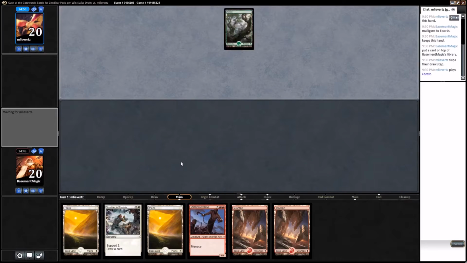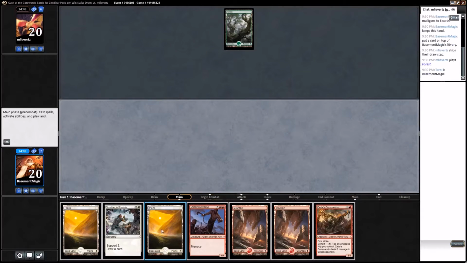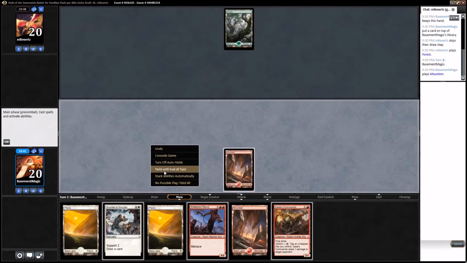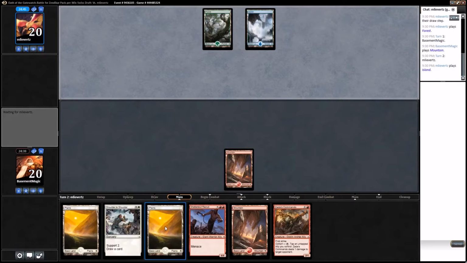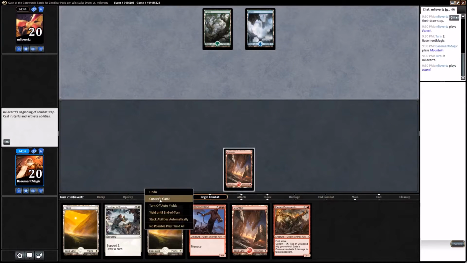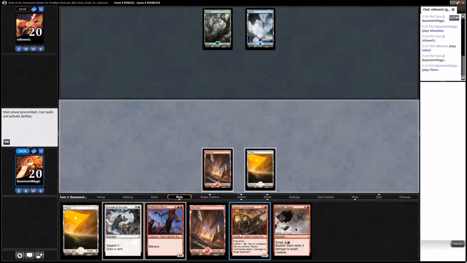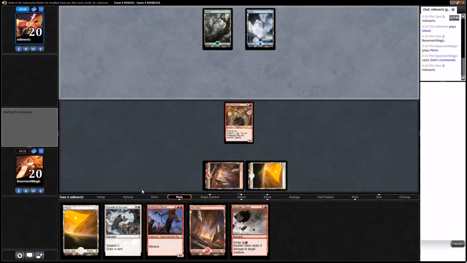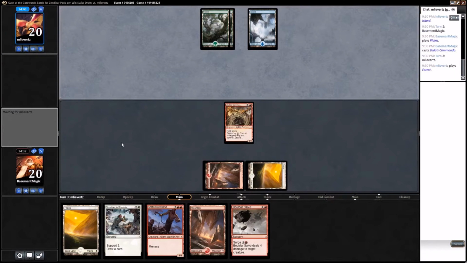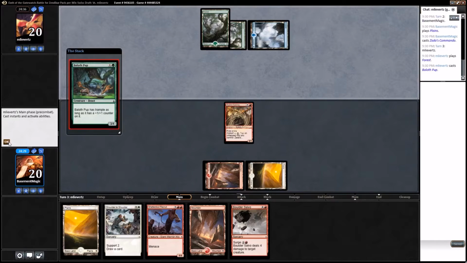I'm predicting we're going to be against a white-black deck. Oh, green. What? I'm a little surprised. Happily surprised. Blue-green. Well, they're in the finals, so something's happening on that side of the table. Bailoff Pup, sure.